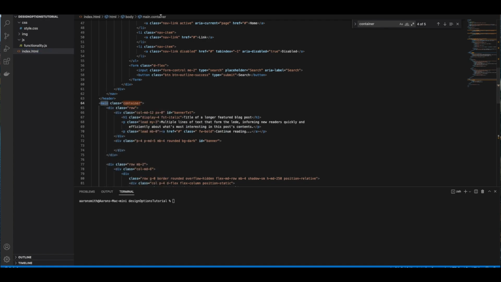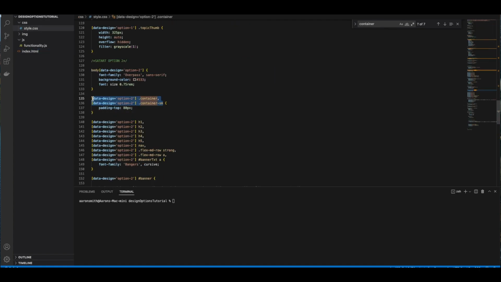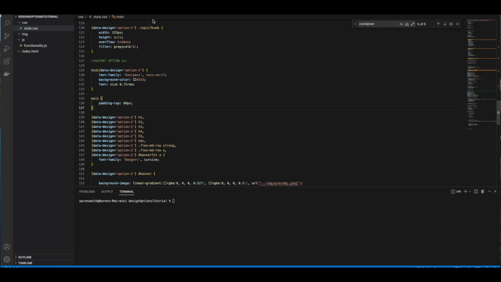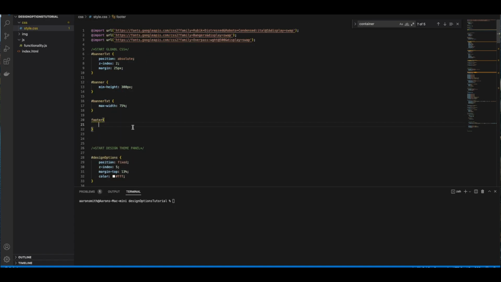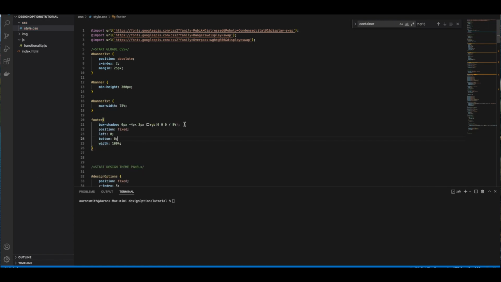And one thing that also rings true, since the footer does hold a container, and in our style sheets we said container has a padding on the top of like 80. We can't do that, so let's go back and have it be main. That way, all the containers will look normal. They won't have an 80 pixels blank like we did earlier.